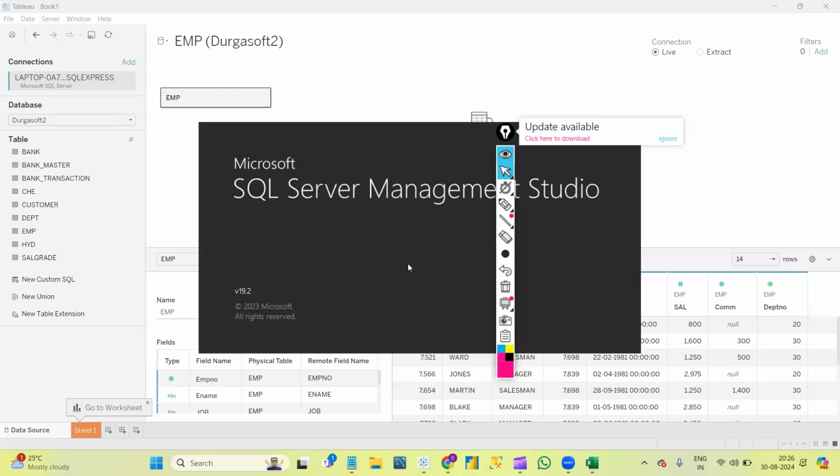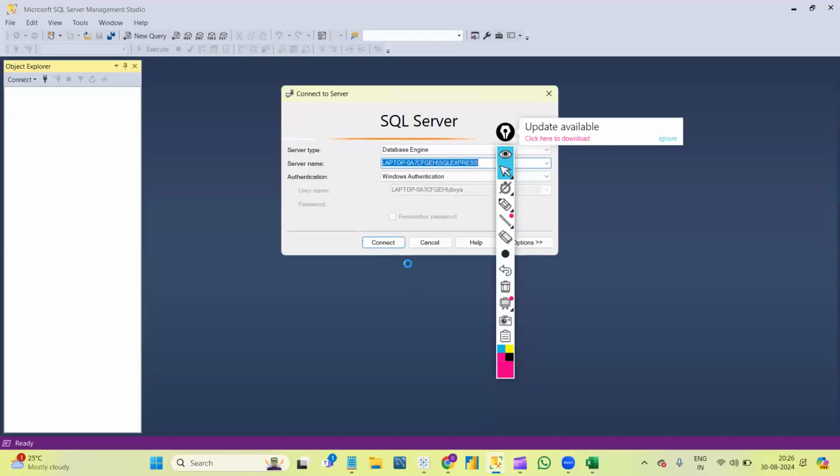And ma'am, why are you not connecting to MySQL? It's not like that. As I'm teaching SQL in the MySQL tool, in Tableau I will teach in SQL Server. The concepts will be the same, only how we connect will be different. If you want, in the end I will show how to connect to MySQL also. Okay.